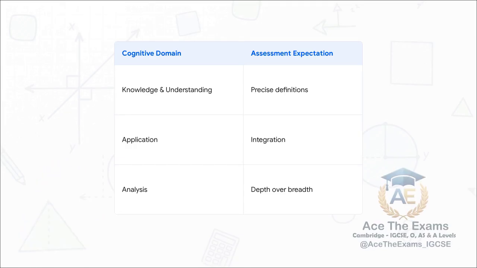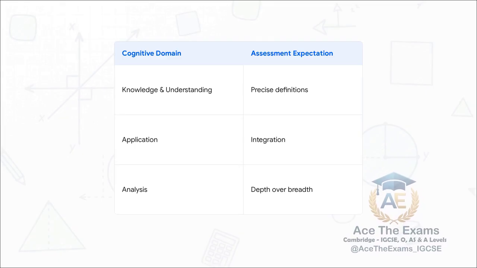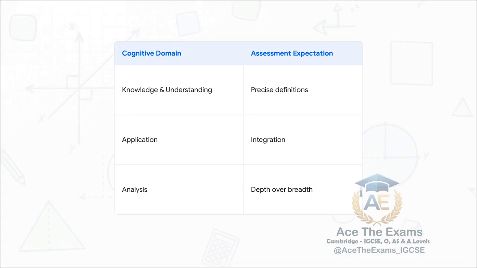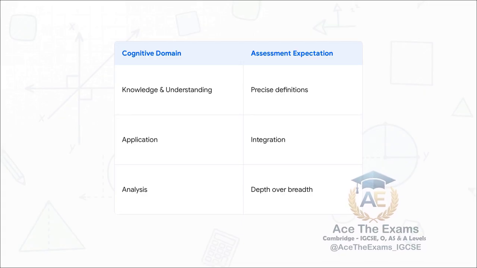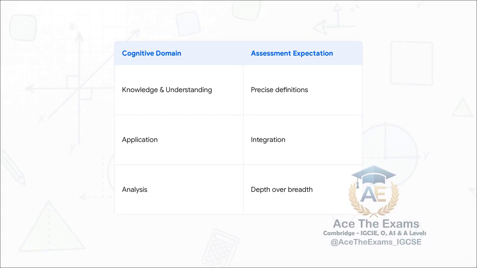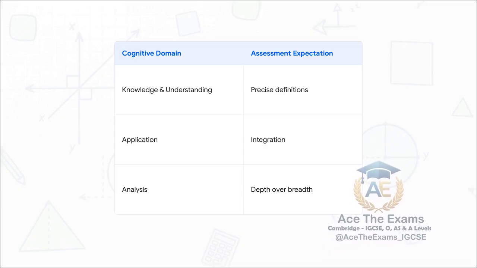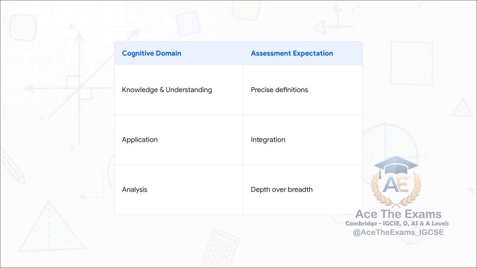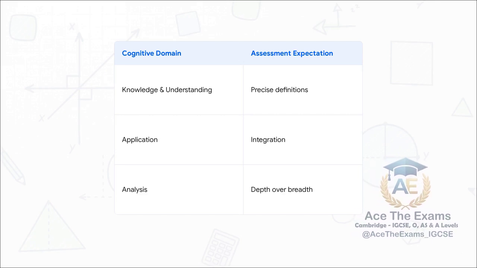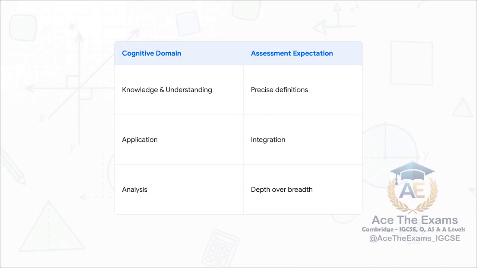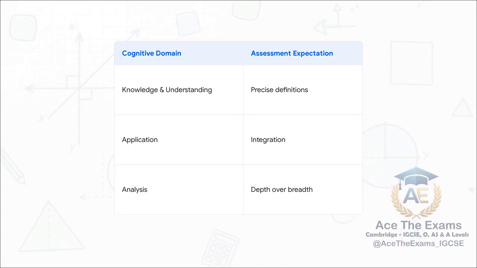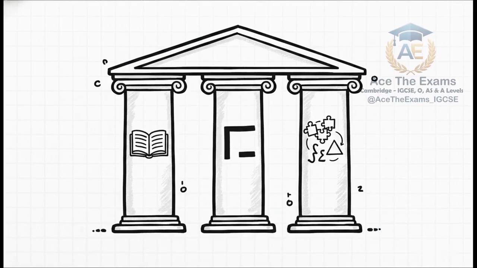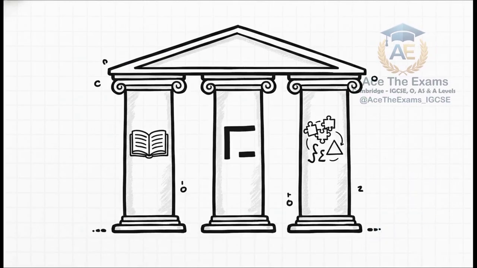First up, knowledge and understanding. This requires you to deploy precise definitions in airtight logical structures. Second, application. This demands that you integrate this specific code base with totally other syllabus areas. And third, analysis. This is where you prioritize deep analytical depth over superficial breadth. You really can't just skim the surface and expect the program to run. Dev Alex and Dev Sam constantly fail right here because they don't understand the underlying architecture of what they're actually coding. According to the actual principal examiner reports, building your foundation on these three pillars directly correlates to achieving significantly higher marks.